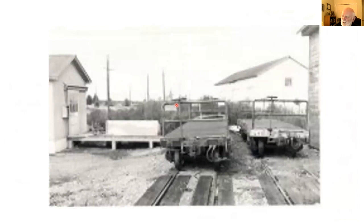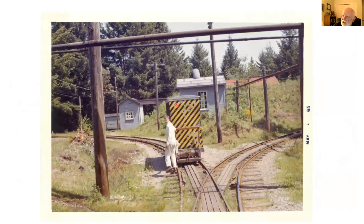A couple more flat cars. I'm not sure what this is, whether it's one of those cars that Jim was just describing or not. Yes, it is. But it's got this very interesting scheme on the end of it, which tells you to beware. I spent the whole afternoon on that very spot one day with a steam cleaner hooked up to the hose from the shack, just trying to steam clean the wax off all of the stuff. Obviously, there was nothing much to do that day, and the foreman was just keeping me busy.